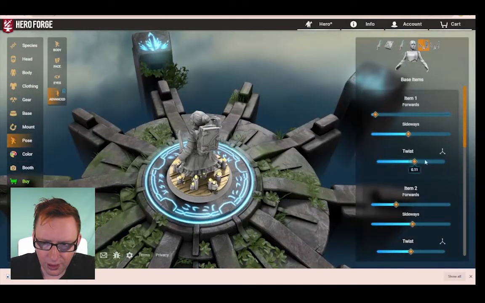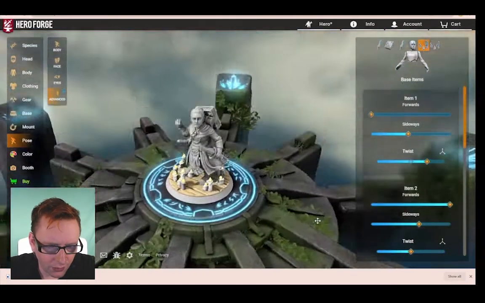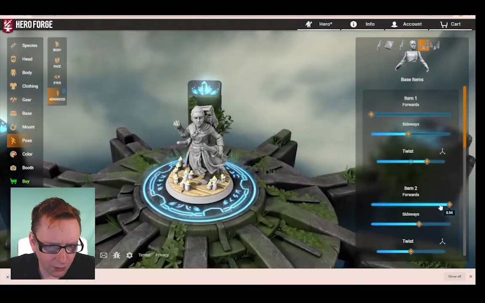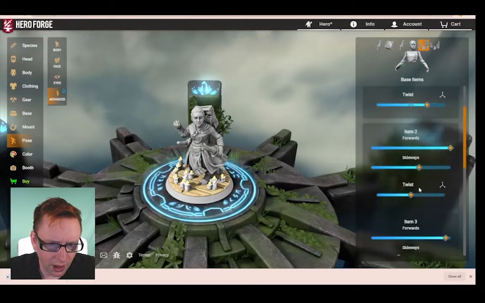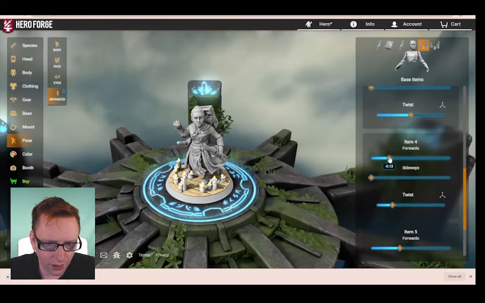You can adjust individual candles, which is actually pretty handy. As you can see here, there's a candle sort of behind her left shoulder that is quite tall, that is touching or about to be touching her robes. You don't want that. So I can move things out from underfoot. I can adjust where things are on the floor.